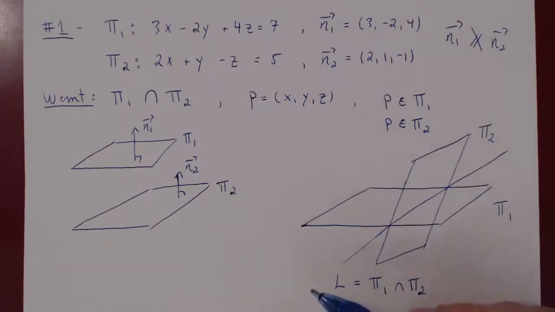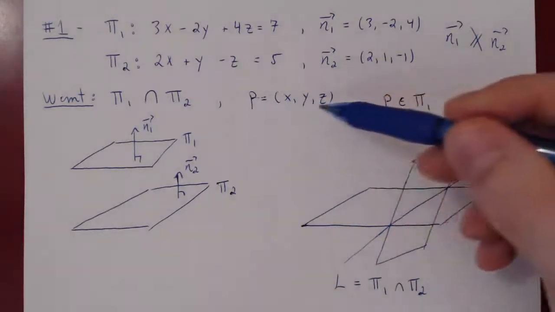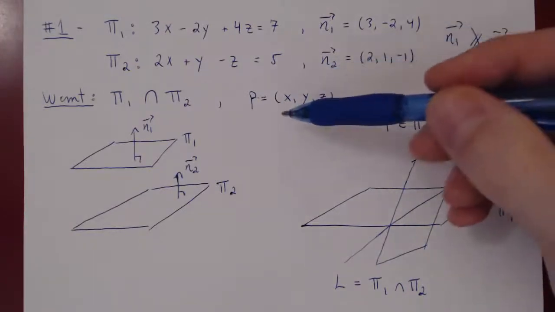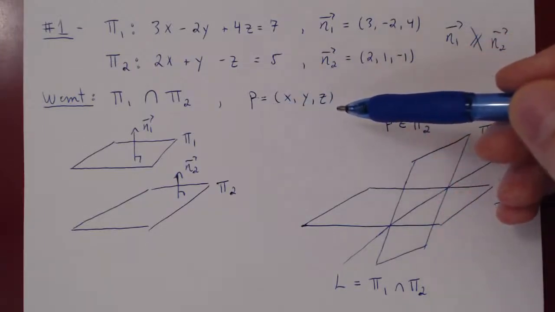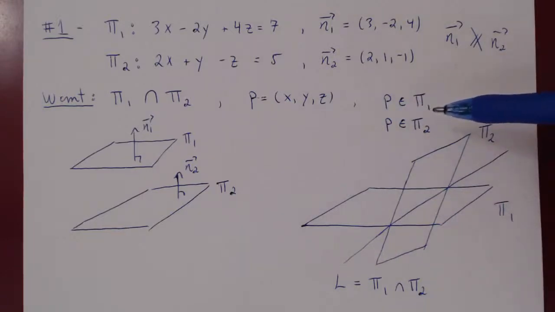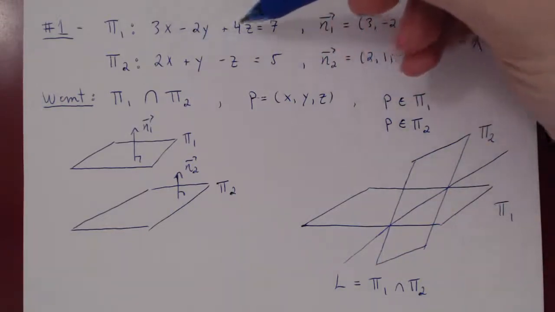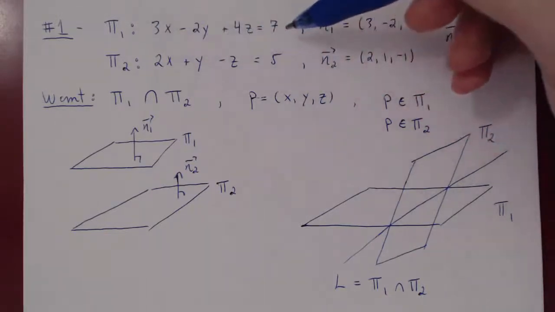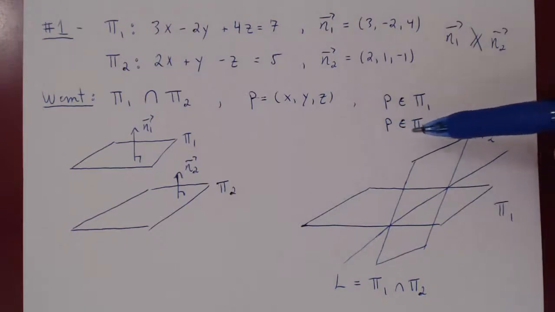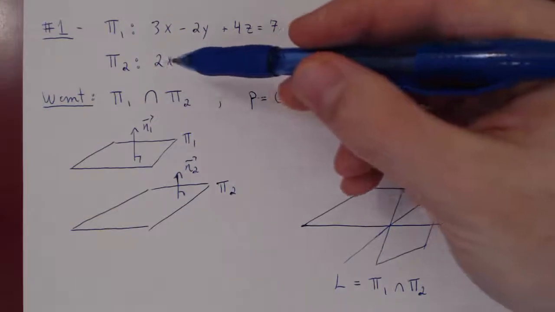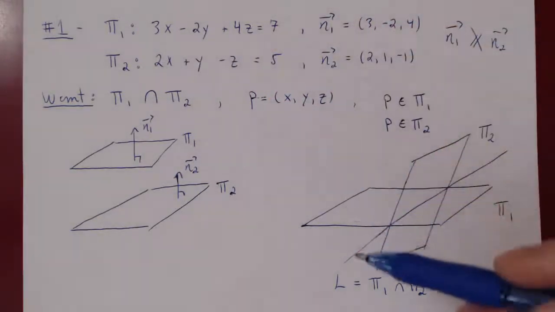Well, if you think of it, the points of intersection, the points lying on both pi 1 and pi 2, are points on the two planes. But how can we test whether or not a point is a point on the plane? Well, a point is on the plane pi 1 if it is a solution of the equation of the plane. So the values of x, y, z must solve this equation, but the point is simultaneously on pi 2 as well. So the coordinates x, y, z must also solve this equation simultaneously.